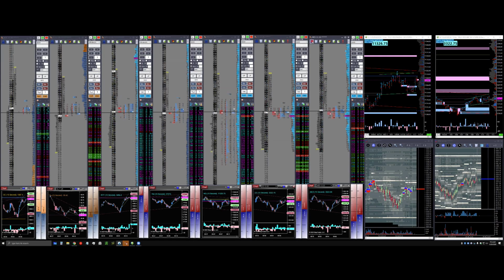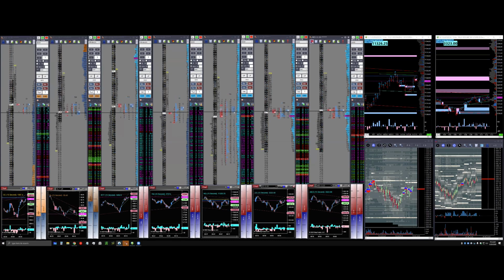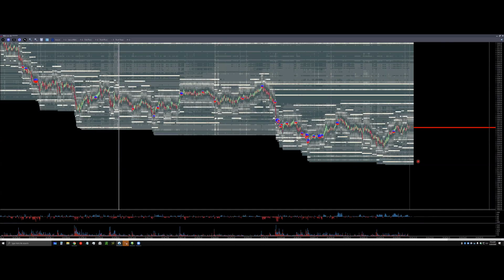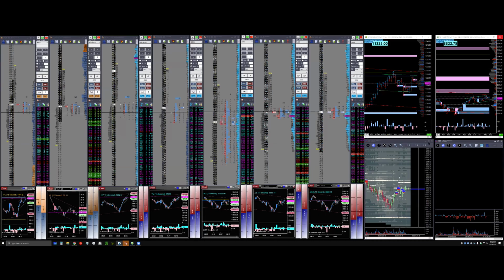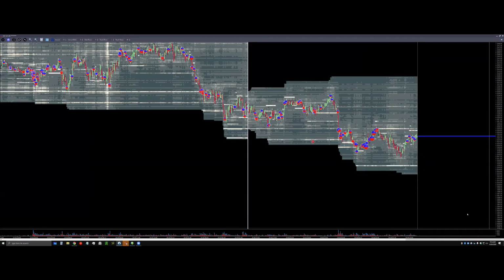Okay, let's see, other questions. Possible inflection points. It's useful for that, and ranges. It's useful for that. Just make sure that you don't let the settings distract you. I've got a really fast MES Auction Vista map here, and it's showing me some really cool spots I could lean on for ebb and flow trades in this range. But beyond that, I would be warning you not to read too much into that one without also seeing what the big boy is doing, and it looks different. There's liquidity down here and liquidity above us up there, and so you get a different picture, and you have to just learn to synthesize.